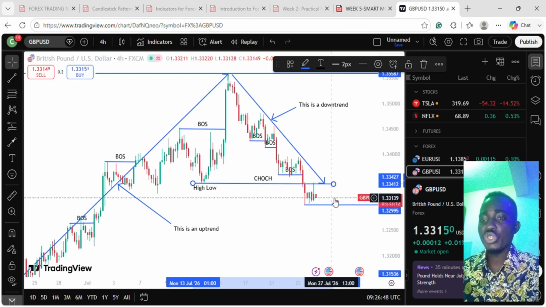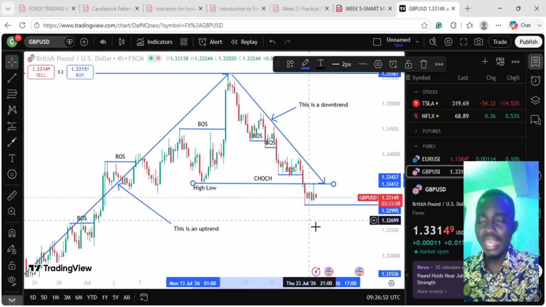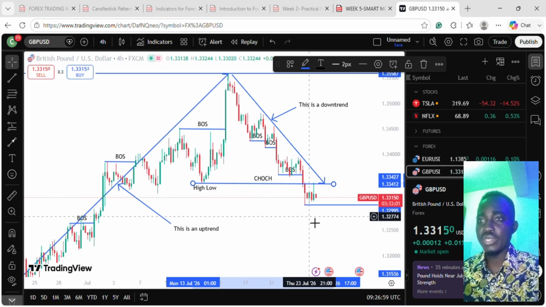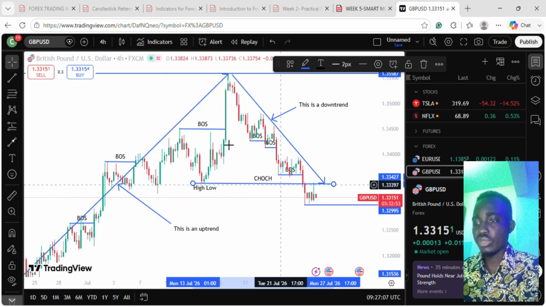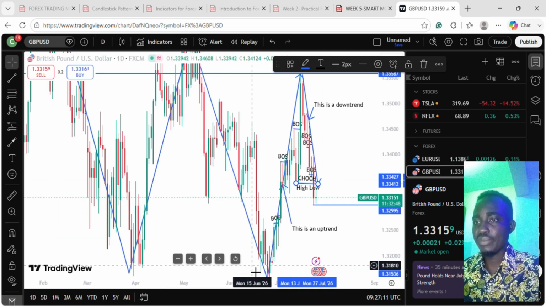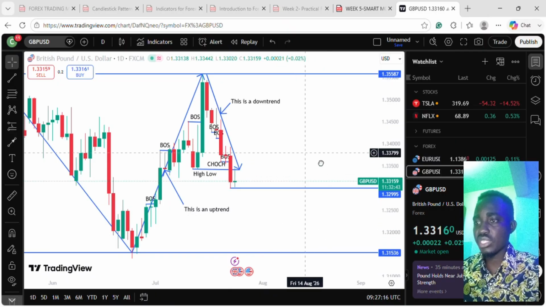So make sure you understand these 2 concepts, and when you're doing your technical analysis, make sure you mark. The first thing that you do when you're trying to analyze your market, always start with the higher time frame. Never start with the lower time frame, because you use the lower time frame just to get your entries. So you start with the higher time frame. Then, for example, if you come to the daily candle, you get your bias. So you are able to see these clearly.